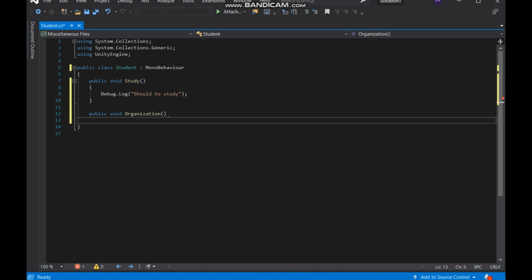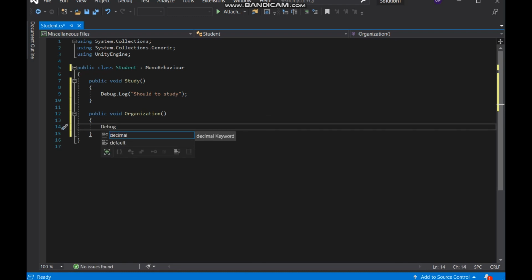So debug log, should be active in organization. That's my suggestion, so you can learn soft skill which will be very important for you for working in the real industry later. So we're gonna save this.